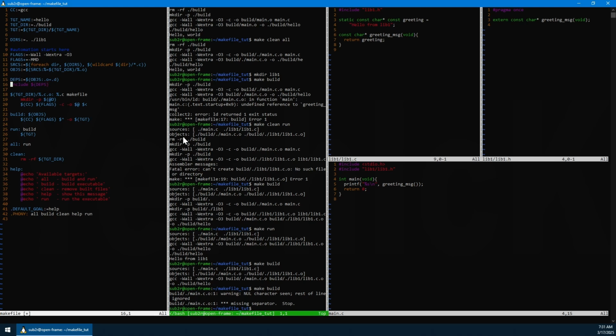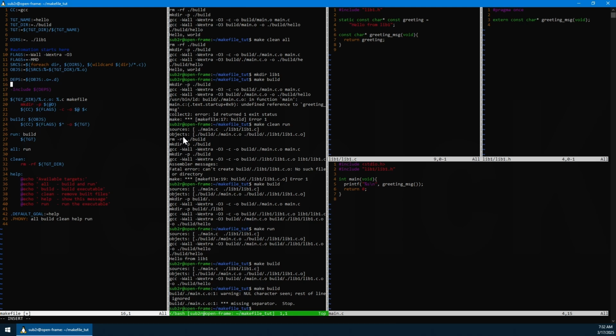So what we can do is ignore that error by prepending it with the minus, and now the include of dependencies does nothing. It will not fail. Even if it fails, it will not cause the Makefile to fail. However, as an extra level of defensive programming, we can compare the list of dependencies to an empty string.